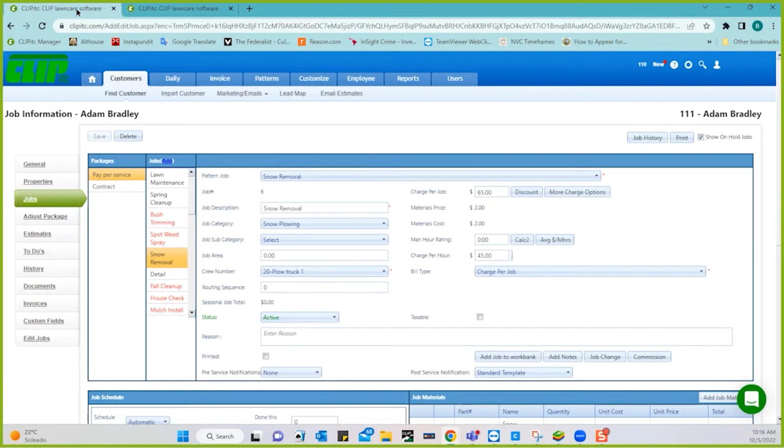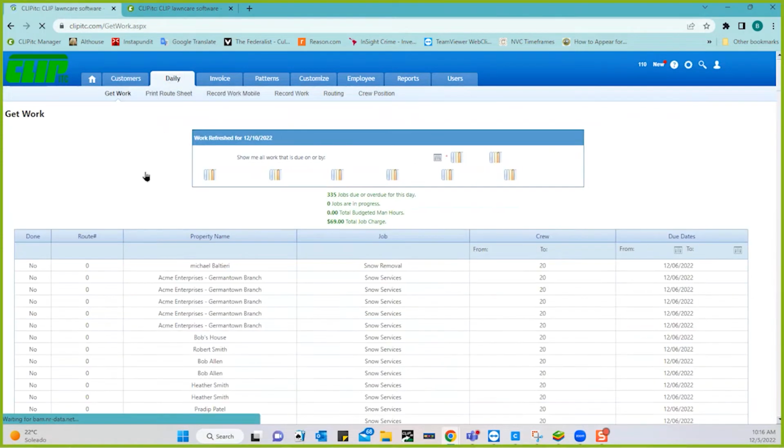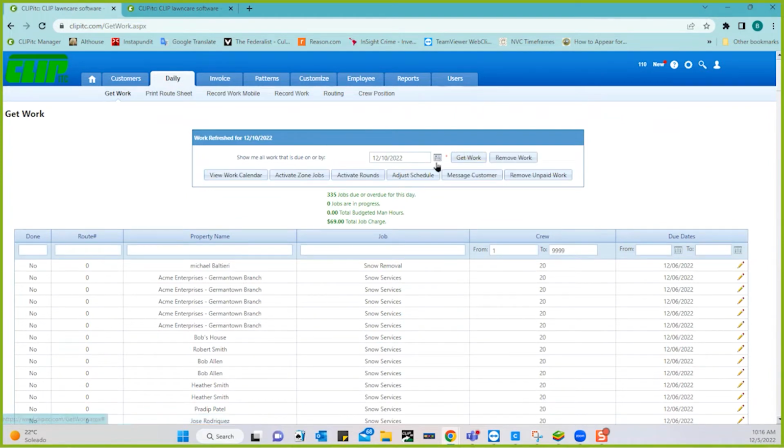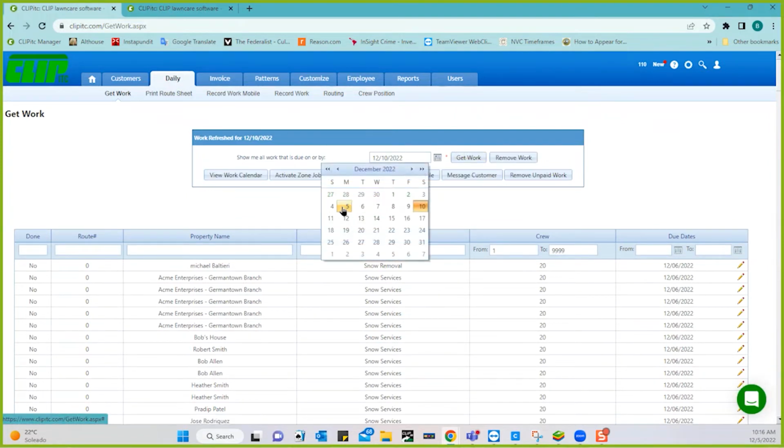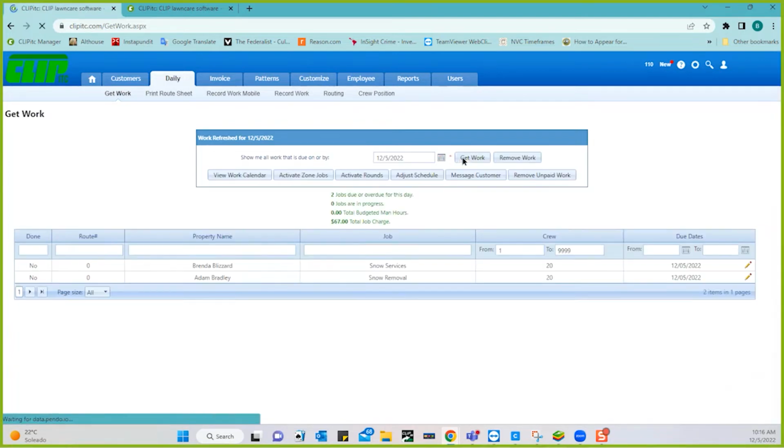Well, what that means is you would come in to the daily section here. And let me just kind of roll this back. So today's the 5th. So let me do get work here. So again, we just have a couple of jobs for the 5th that were date driven.